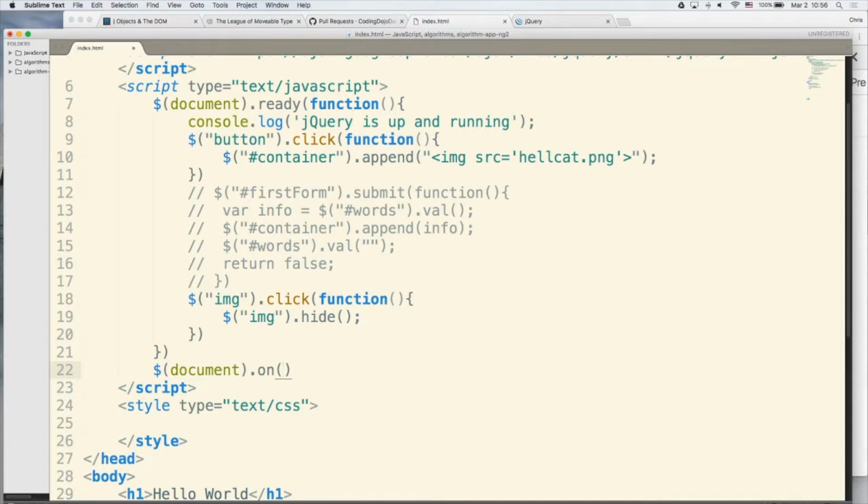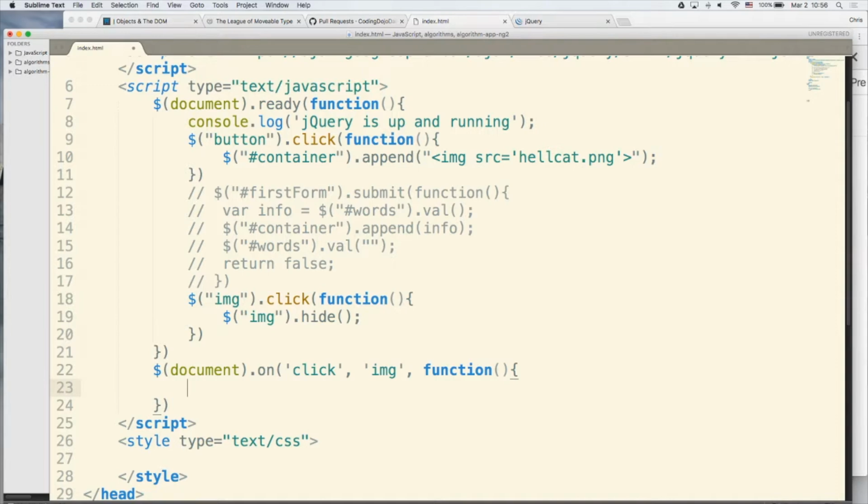So here, instead of just writing a function really quick, we have to tell it, okay, what are you listening for specifically? And here, it's when we're clicking an image. So first is the listener, and then second, what they call target. Well, what are you listening for that on? And here we're listening for it on the image, and then we run whatever function we want. And so we'll say, okay, just keep listening for the document, and any images that pop up dynamically, when someone clicks on it, go ahead and just hide the image.